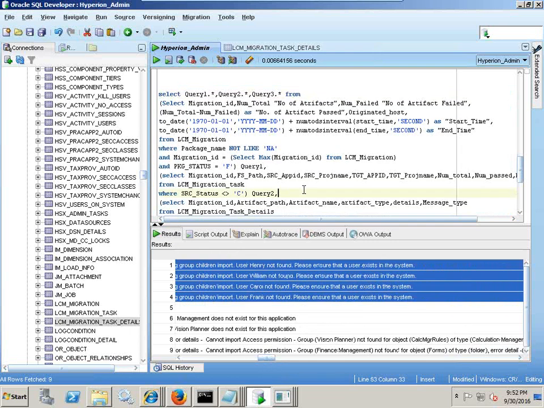So this is how you can use a custom defined relational query. You can directly query data from your relational table, provided that you know where table data finally gets stored as part of your LCM. Okay. So this is the first part of our analysis. In my next part of analysis, I'll do a custom defined explicit migration from one server to another server, and whatever failure occurs, we will start debugging this.